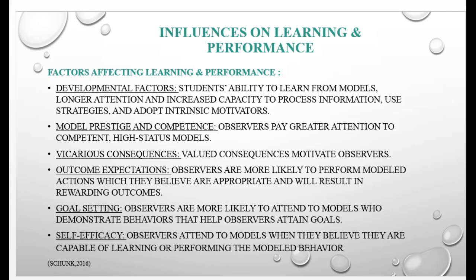So, in terms of expected outcomes and the difference between outcome expectations and goal setting, we talk about that in the next slide. Goal setting is observers are more likely to attend to models who demonstrate behaviors that will help observers obtain their goals. So if my career is social work, and that's normally what I teach is social work students, if their goal is to become a social worker, then when I talk and teach about what I have found to be successful in becoming a good social worker, students are more likely to pay attention to that and to attend to me as a model than someone who is maybe not practiced as a social worker.